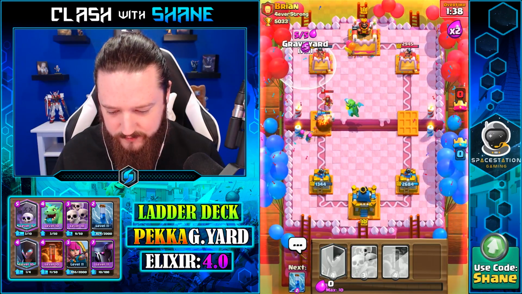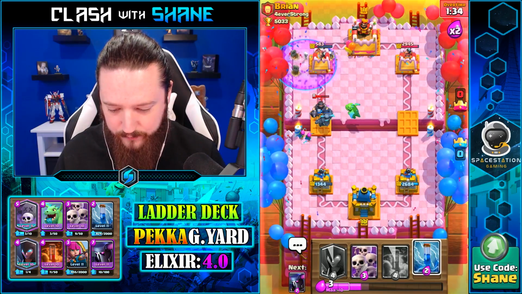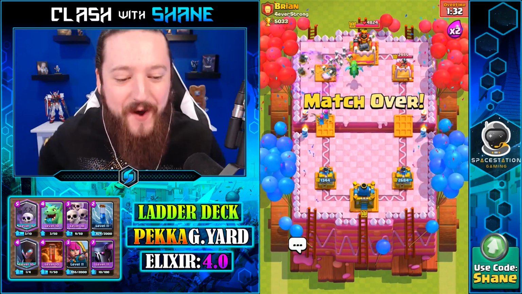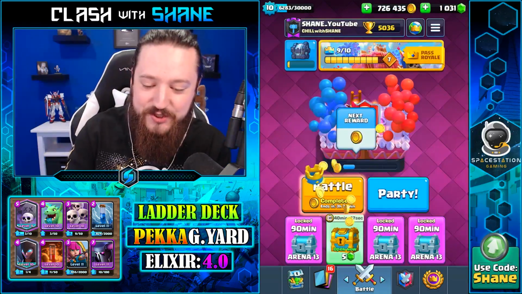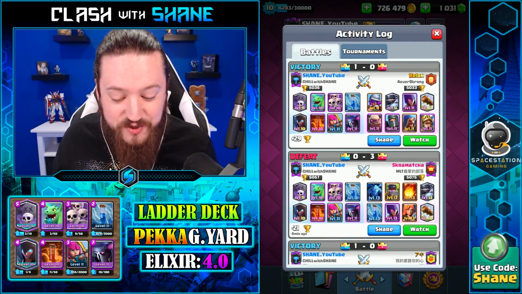Grave right here, please. Yes, nice. Mega Knight into my Pekka. Appreciate that. That should be tower. Oh, GG's, Brian. We got revenge against the witch. We have got revenge against the witch. G to the G's. Dude, that deck was disgusting. Wizard, Witch, Mega Knight, Golem.